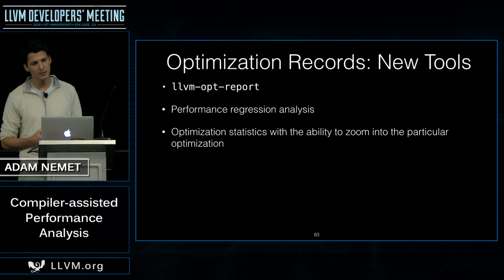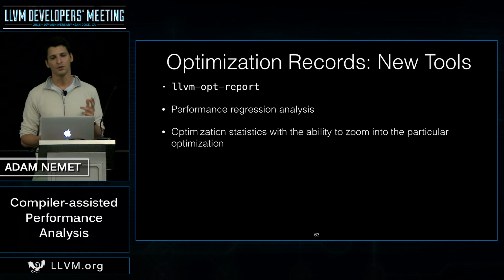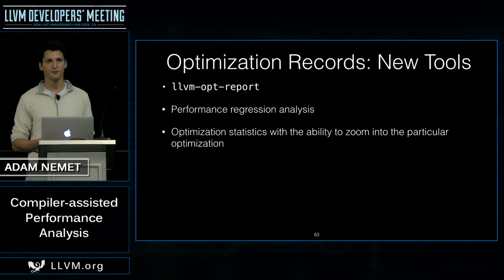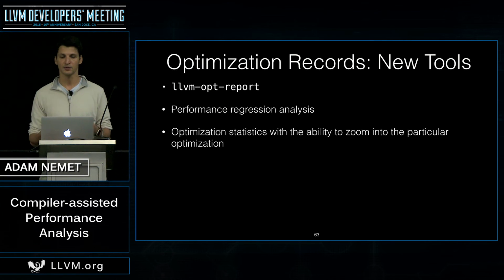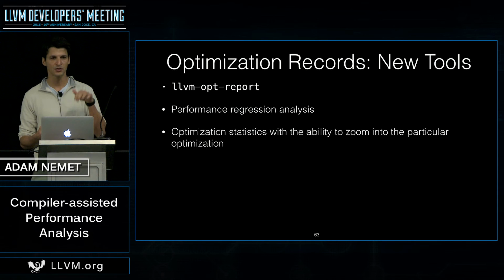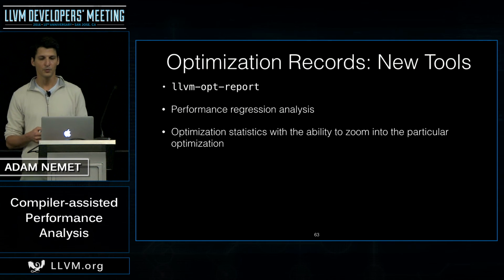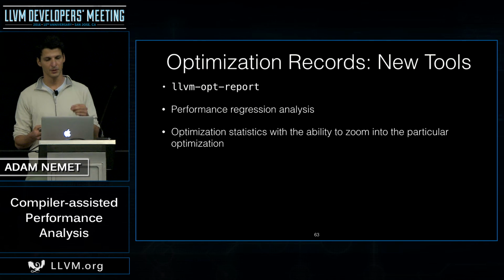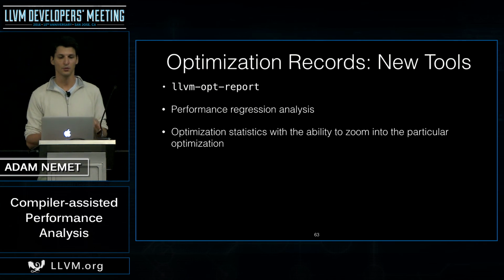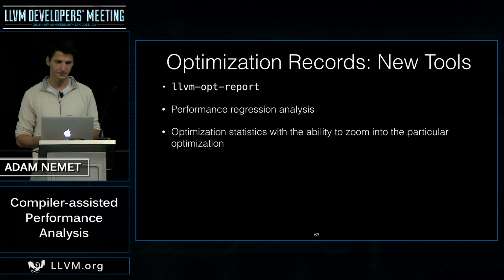Also, we can up-level these events into something like LLVM statistics, where if we see at the aggregate level some patterns that we're interested in, we can still zoom in all the way down to the individual events. With the added benefit that we have hotness information, so we're going to be focusing on code that matters.